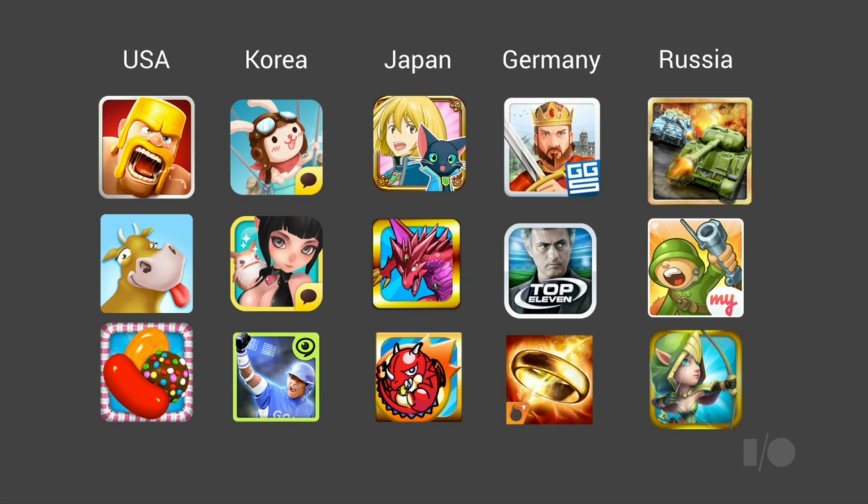If you look at a lot of these games, the same gameplay elements pretty much resonate across the board. You have a lot of RPG elements, a lot of, let's say, building characters, going on adventures. A lot of those themes are the same. It's just the way that they present it is a little bit different.